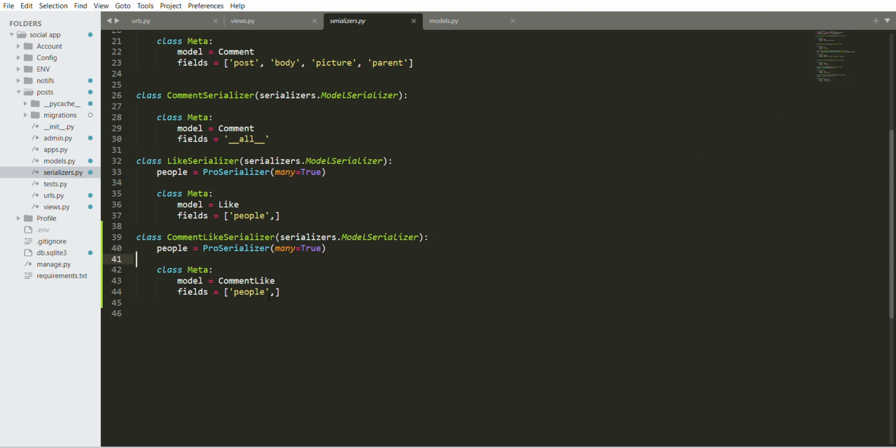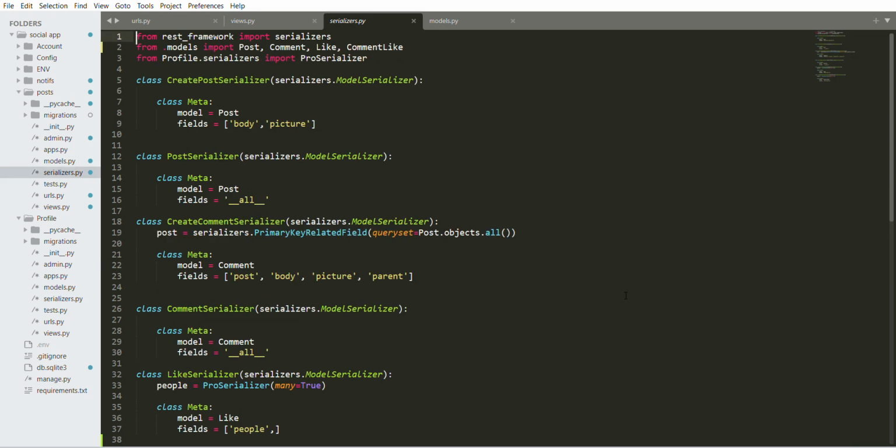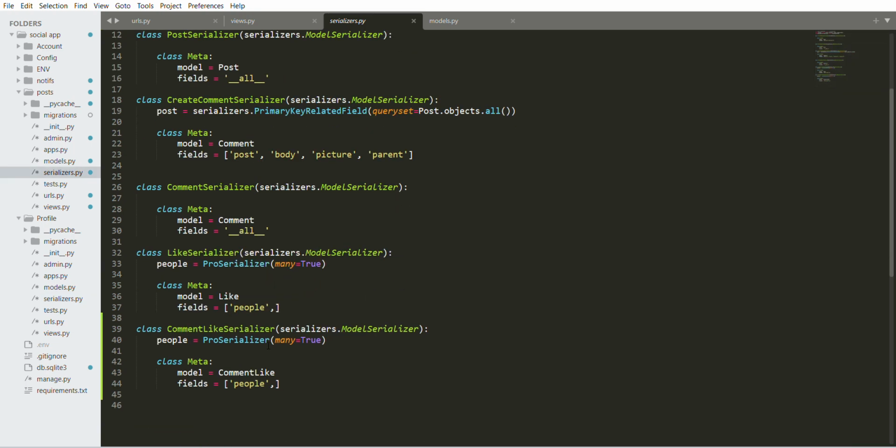Let me go there to show you guys. Pro serializer, yeah, id and the username of the profile. And in this instance, since we are using it for people, it is going to return the id and the username of the particular person that liked that comment.